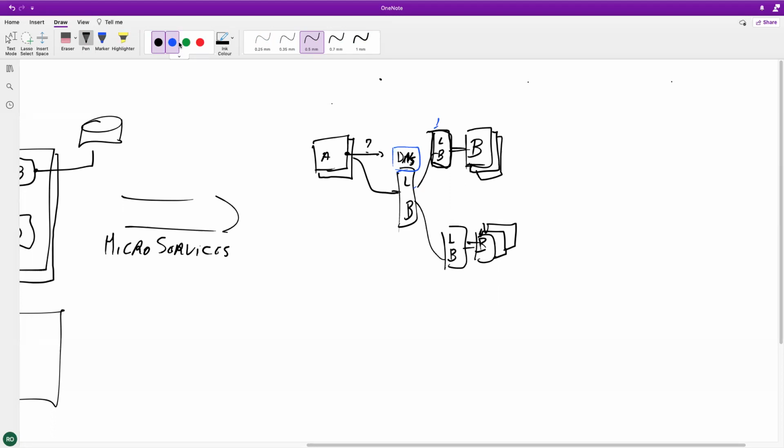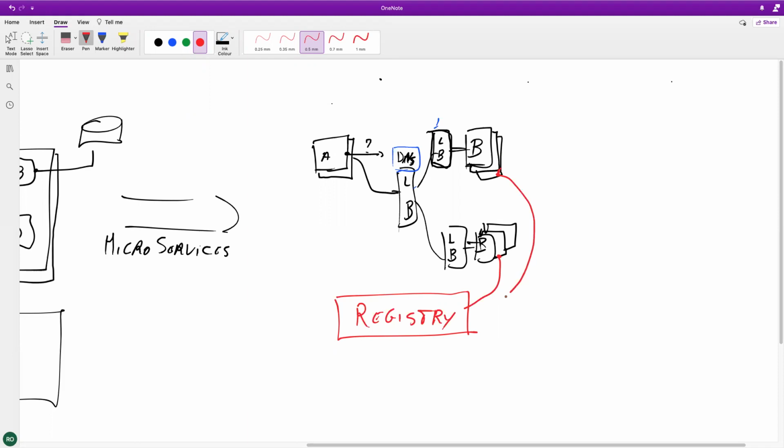Now, the way that Consul resolves this is that it provides you with a common registry. Consul manages this registry, and every time any instance of these services spins up, it registers itself in this registry.